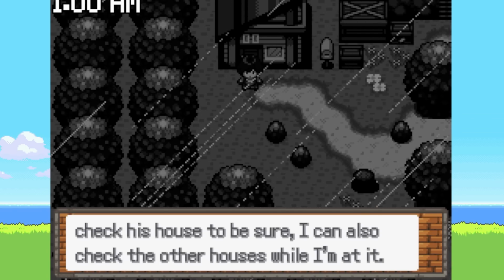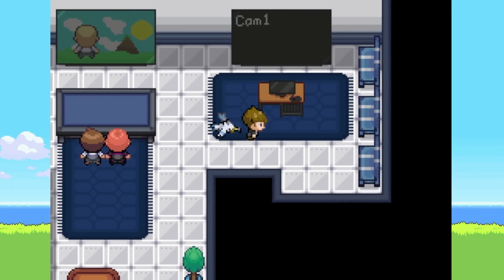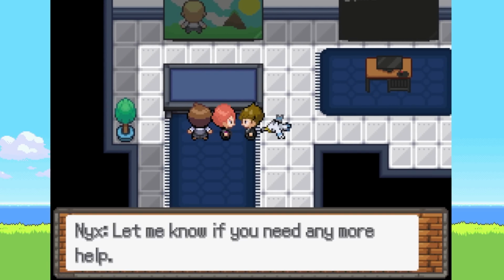So we know that Basil was at the house. The gym leader Basil was at the house at that time, which is very important because that would put him at the scene of the crime around the exact time that it happened.